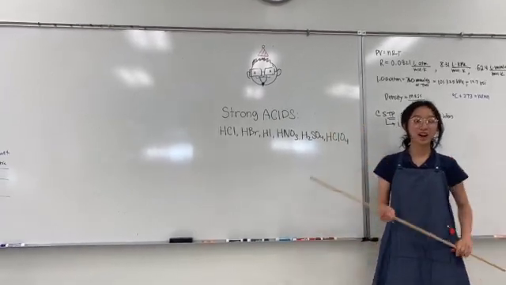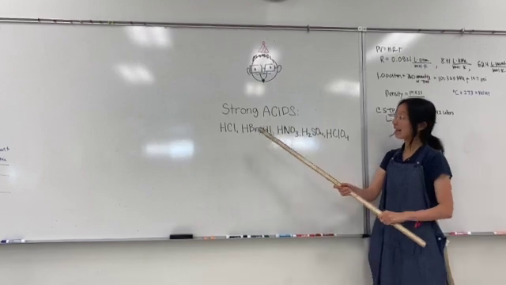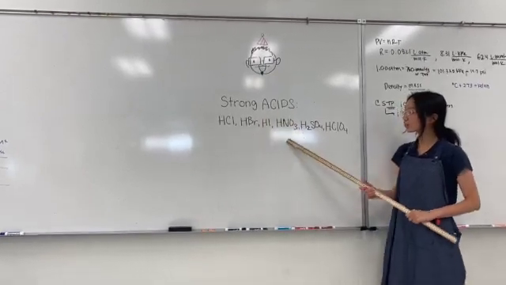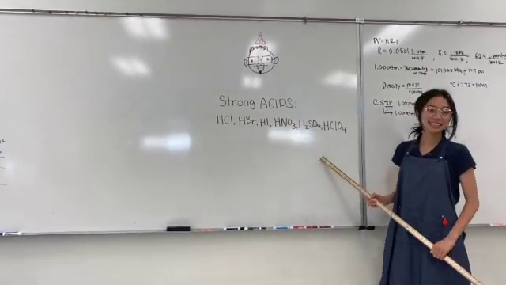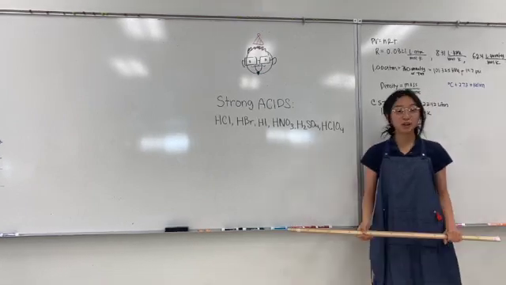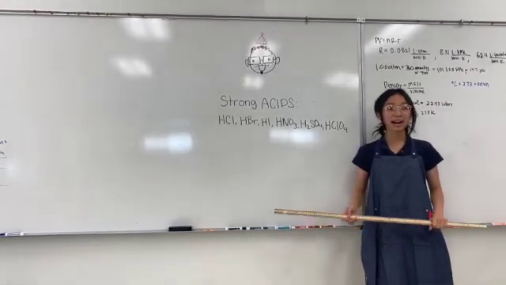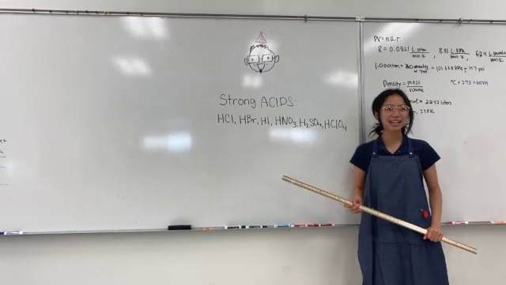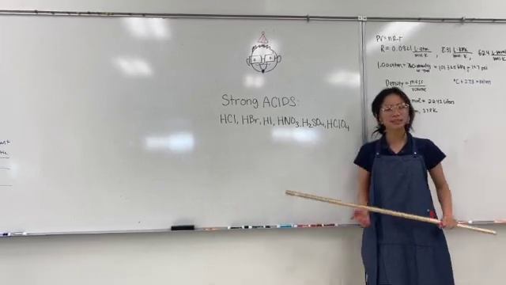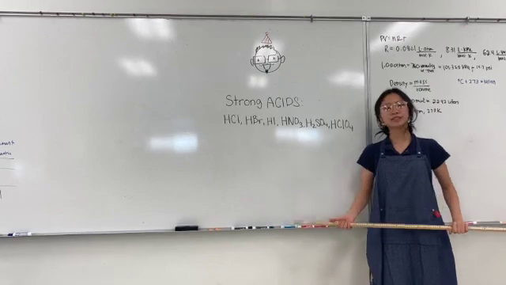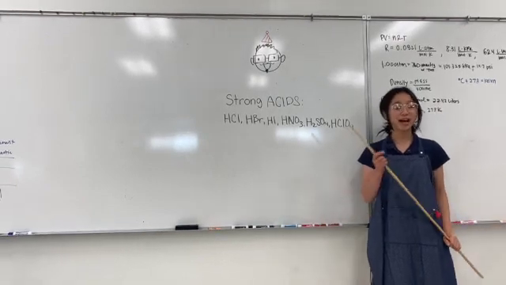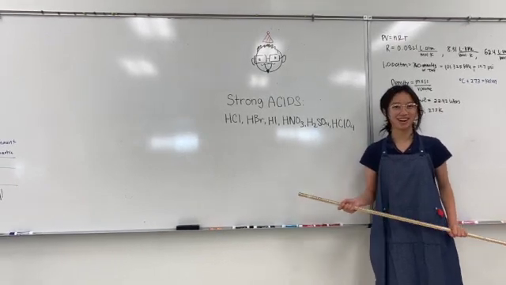There are 6 strong acids: HCl, HBr, HI, HNO3, H2SO4, and HClO4. F, although in the same group as Cl, Br, and I, has a very high electronegativity and a terribly small radius, which makes it hard for it to donate a hydrogen ion. That's why it's considered weak and not strong.